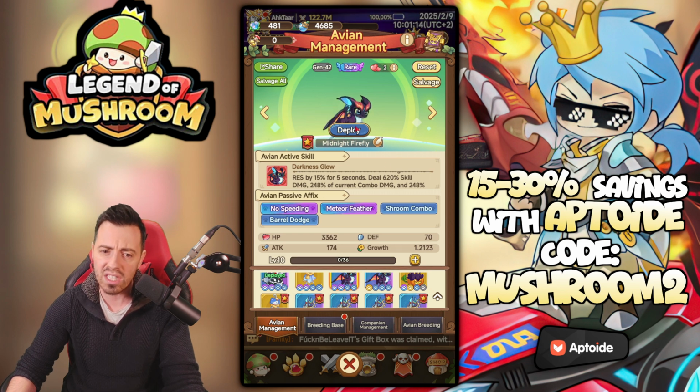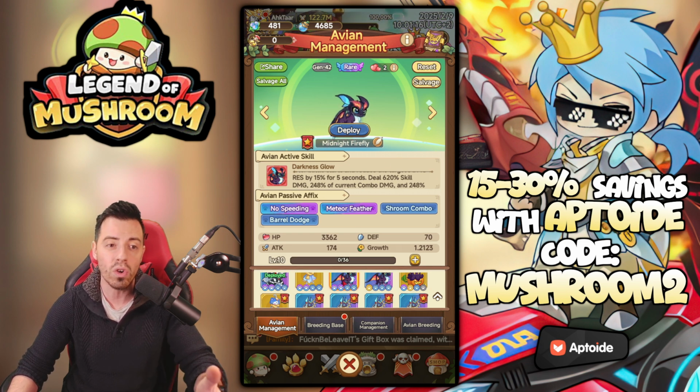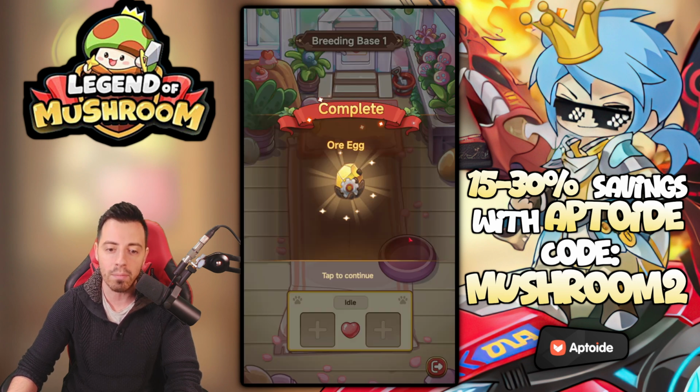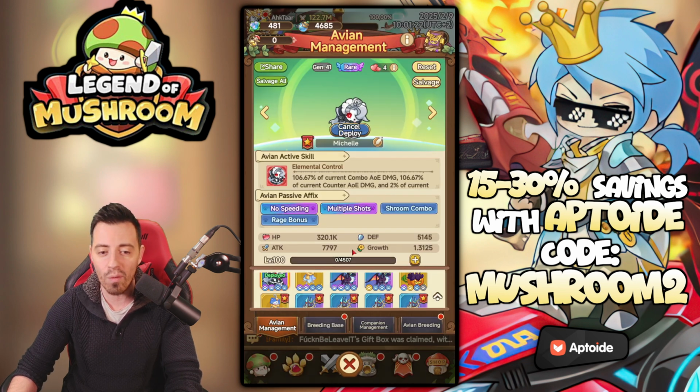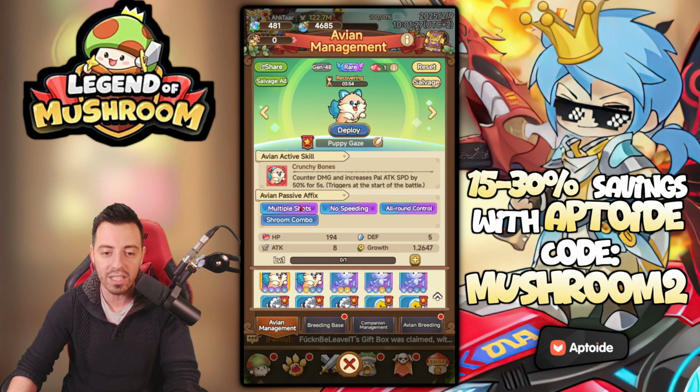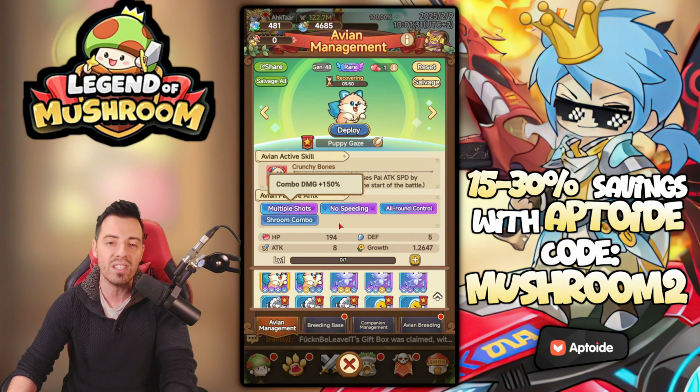So in my opinion, this is still the best one to take if your goal is to deal some damage in PvP, and I'm still working on that. So let's see if I am lucky. And by the way, yesterday I was able to get one with pretty good affixes. This is my first with 3 legendary affixes. Look at that. Multiple shots, no speeding. This is great. Shroom combo, this is great too.